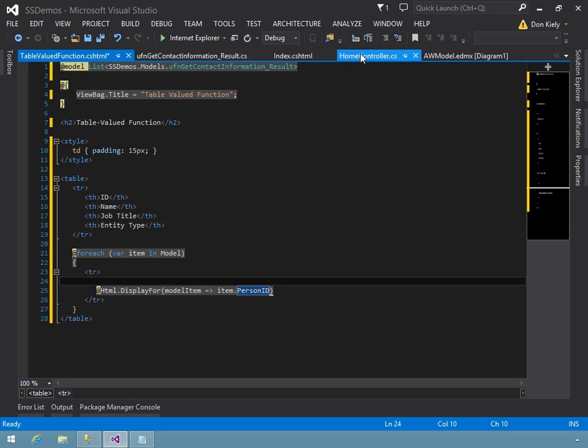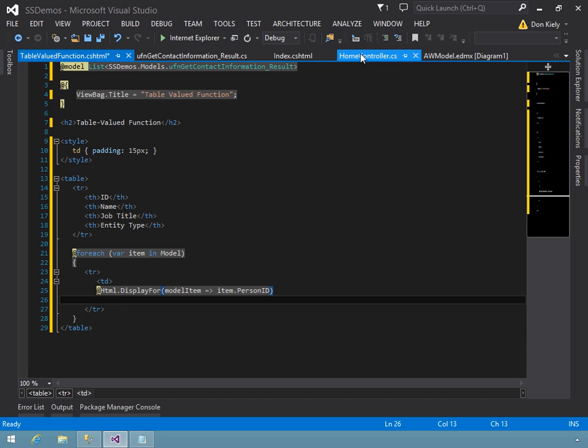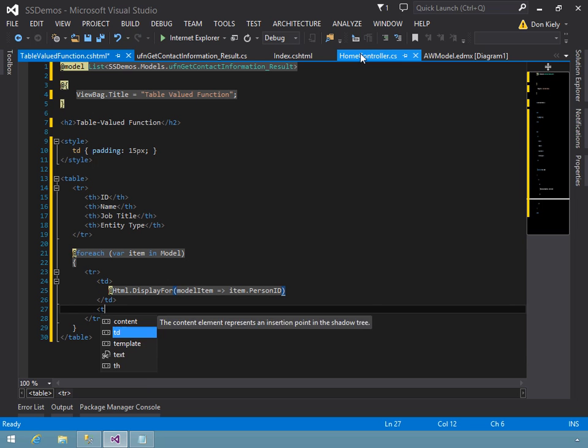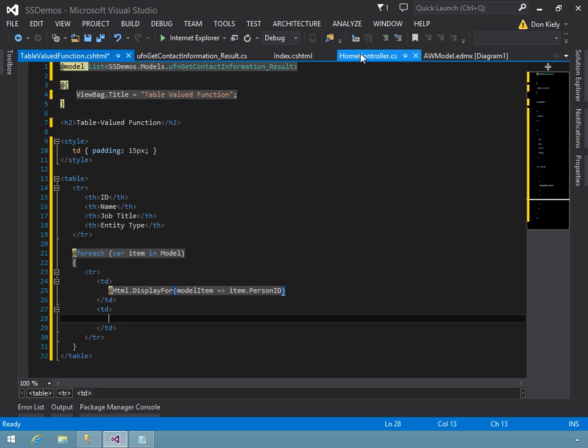And I forgot my TDs. Let me add those. And then continue on adding the other elements. That first one that I just entered is going to display the person ID.